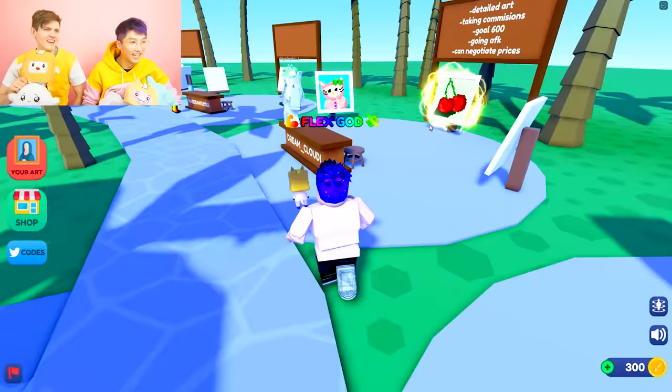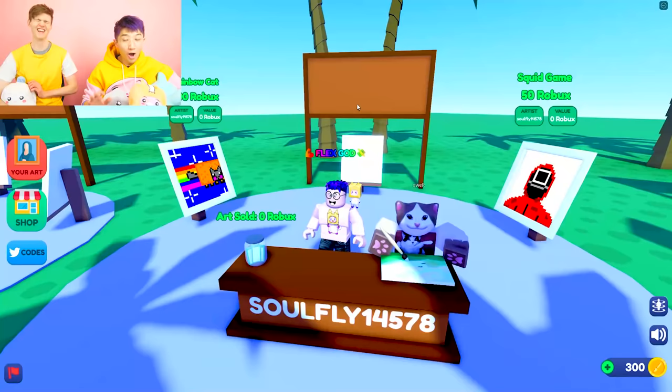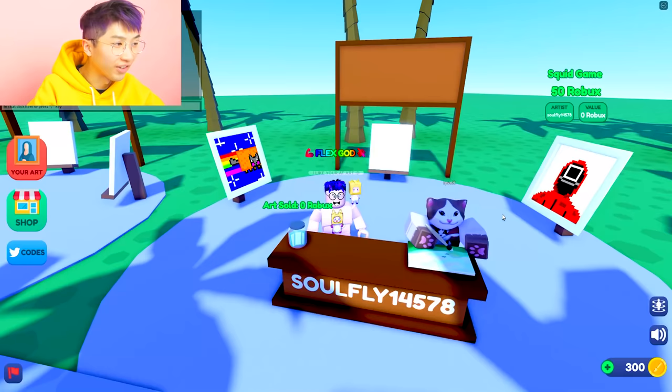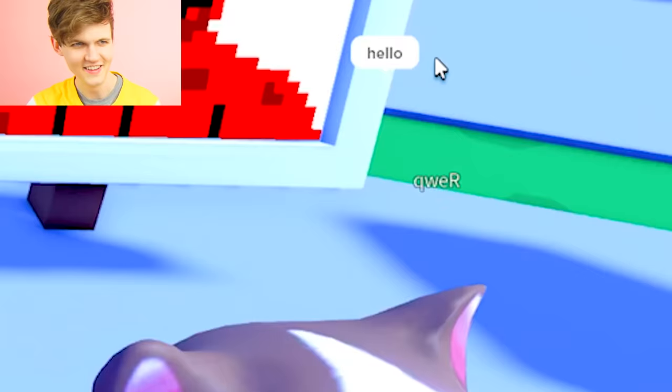No. Okay, this person's AFK. This person does have Foxy and Rocky. Whoa. They might be making art right now. They're working. Okay, guys. Well, we found this peaceful little cat over here drawing. And they drew a Squid Game guard and this cat. Whoa, but will they raise their price to 20,000 Robux? I say, I like your cat art. I like your cat art. They're saying hello.